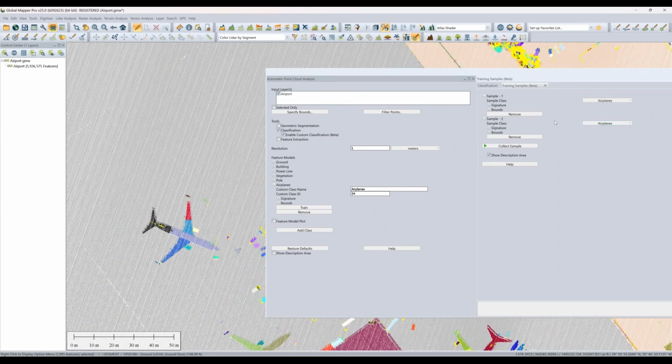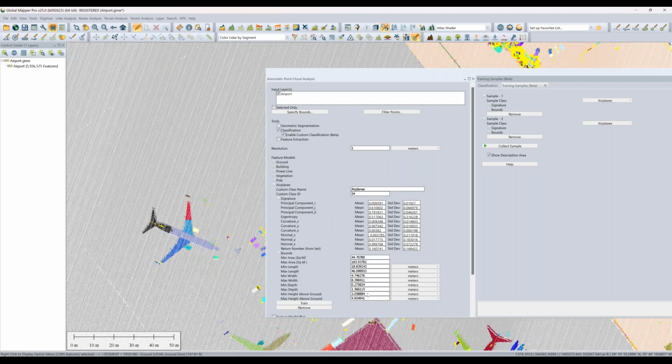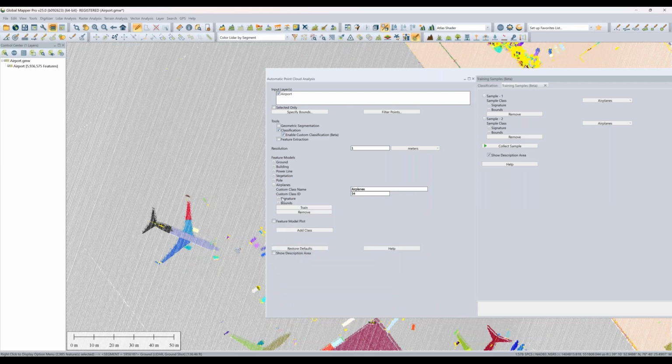Now, once those samples exist, you'll see a training button under the model itself. So I'm saying I have some samples, so let's go ahead and train on those airplane samples. And that went pretty quick. We probably didn't even see the status menu, but if you expand your settings, you'll see there are now parameters here that define what we think airplanes look like. Very often that's called a signature. Sometimes you'll hear it called the fingerprint.